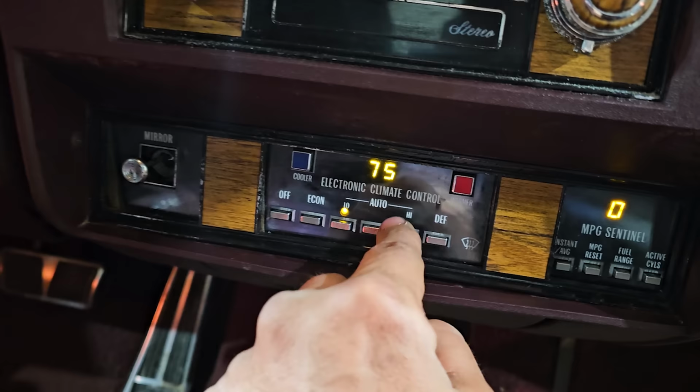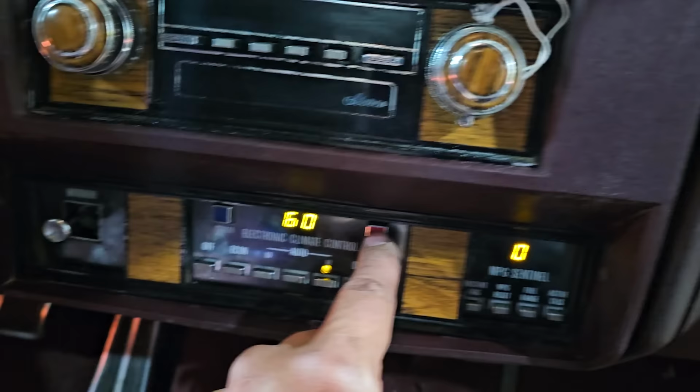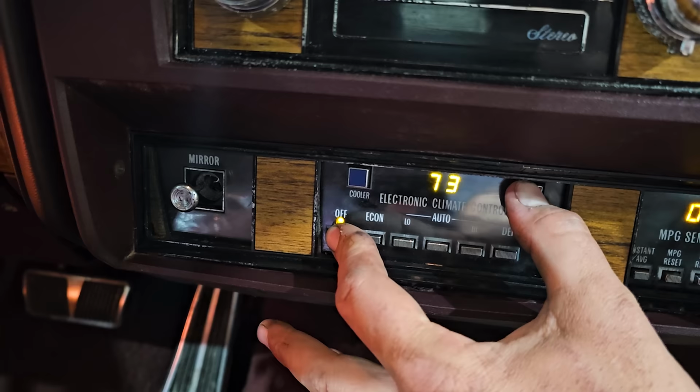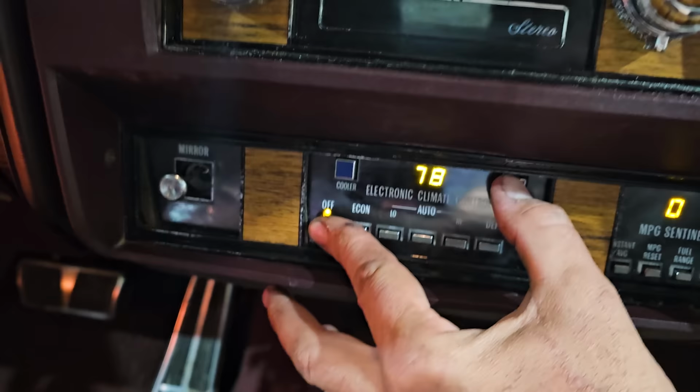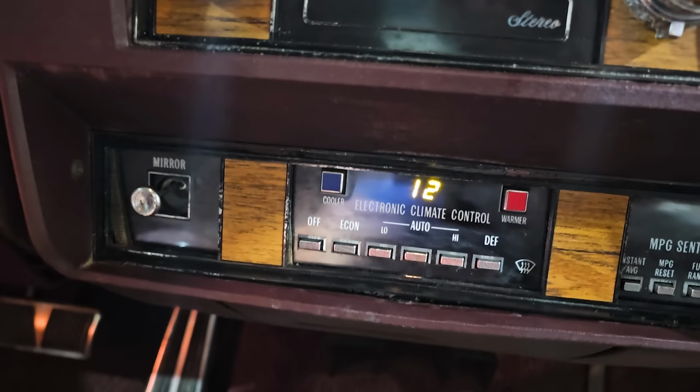Okay, that's actually changing now. And I can hear the door moving. That never happened before. Okay, off and warmer. That doesn't seem to be doing anything. Off and warmer. Nothing's happening. Wait. 88. 12.